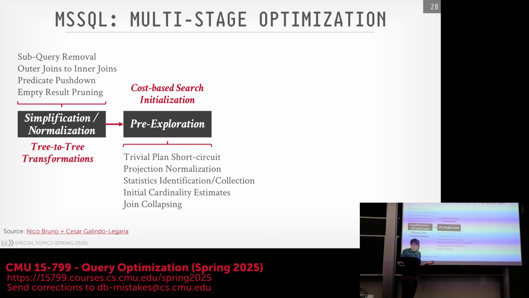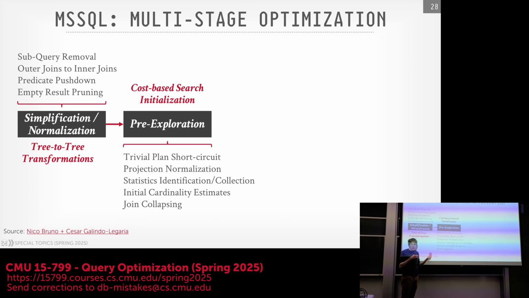Databricks and Snowflake can't do this. And that's why I was saying that they do try to do late materialization of the query plan, because if you have a bunch of Parquet files in S3 you've never seen before, no one's going to want to run analyze on that, because someone's got to pay for it. Snowflake doesn't want to pay for it. Customer doesn't want to pay for it. So they kind of defer some decisions until later on. In SQL Server, at least in this version of it, they're assuming it's running on the box that has the data, so just go run analyze.